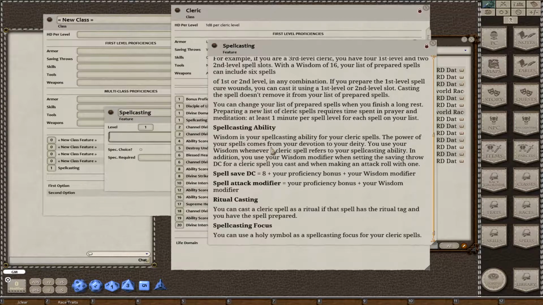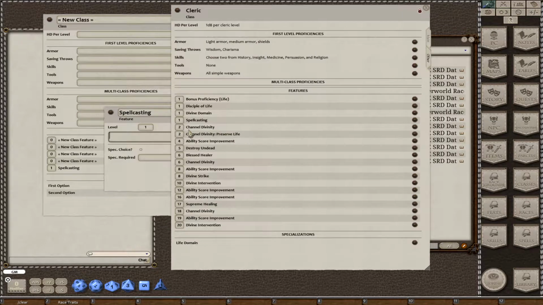This is so that Fantasy Grounds can automate that when it's added to your character sheet, so that the spells section of the actions tab automatically calculates the spell saving throw and attack bonuses correctly.